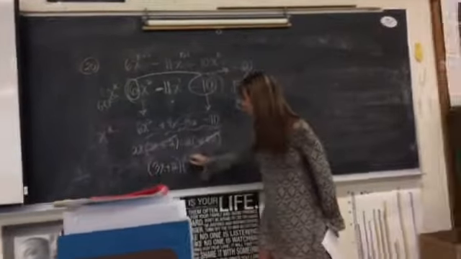Sometimes my students love to, at this point, start T-timing. Why am I not T-timing and solving? Because there's no equation. This is not an equation. It's just an expression that needed to be factored. So I stop at the factors.